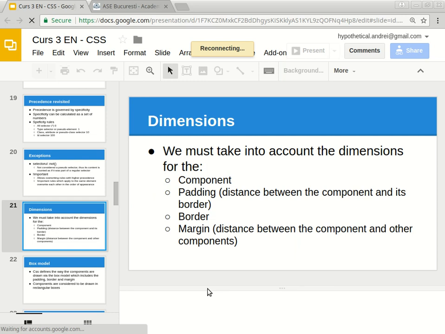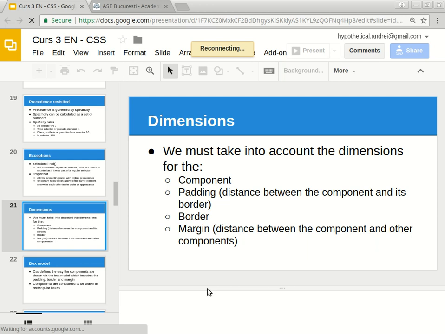Now, when talking about the dimension of a particular drawable component, what I'm going to draw, by the way, is going to be a little rectangle. The things I'm going to have to take into account are somewhat intuitive. Think about the painting. The painting itself is going to be the content. Now, the painting is probably not going to be right against its frame. I'm going to have some space between the painting and the frame, and this is going to be called padding. Then I'm going to have the frame itself. Frame is existent and thus defined.